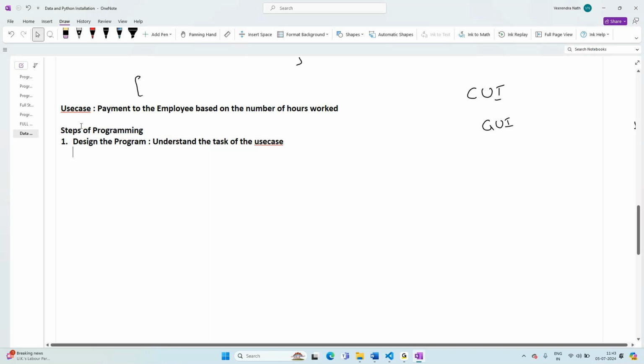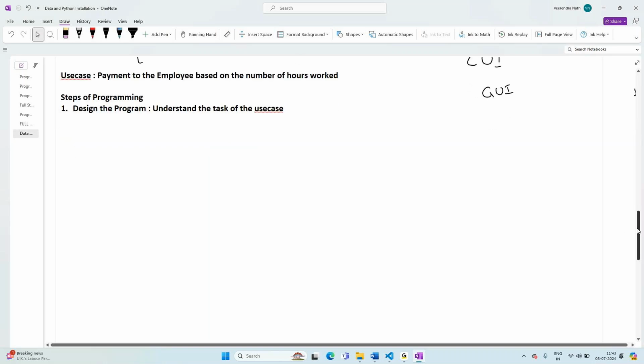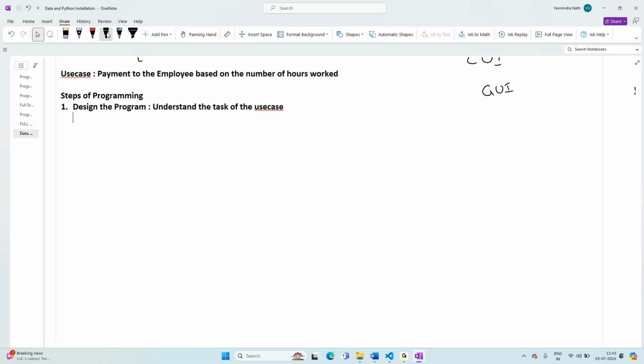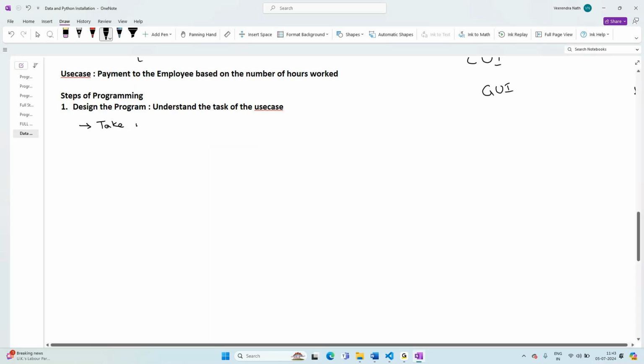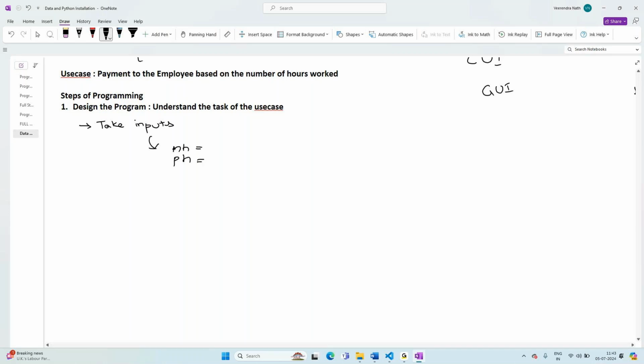What is the task, sir? The task is nothing but, okay, I'll write with a pen. Take inputs. What are the inputs to be taken? Number of hours, payment per hour.